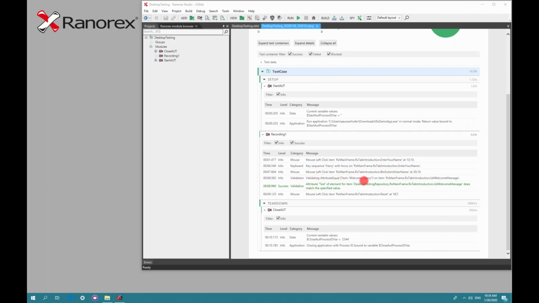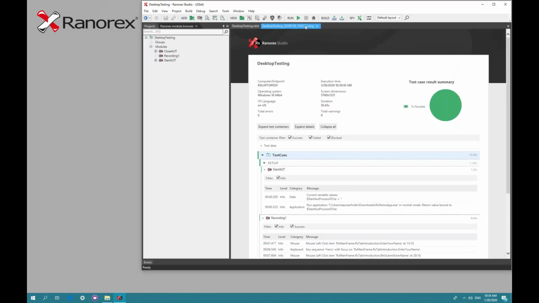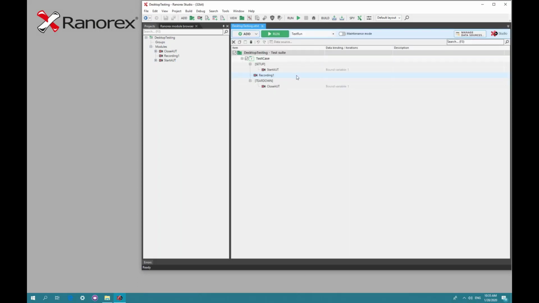There was the validation. If the text really confirms to welcome Harry, the validation was ended with a success. You could see that in the green printed text here. Otherwise, it would have been red and the test case would have failed. Then there was a click on the reset button, and finally, at the end, we were closing the application again. So this is a usual test report, which comes along with every test run, test execution, and you could see the name of the report contains the date and the time of its creation. So it's very easy usually to have that organized in a good way.